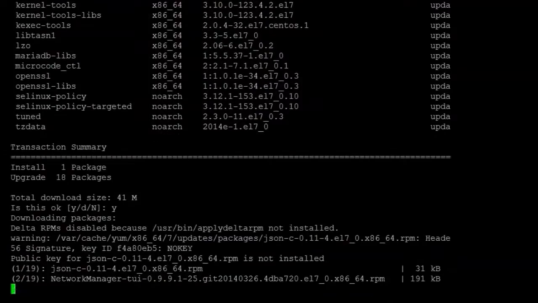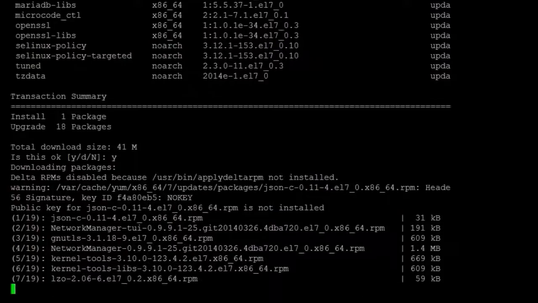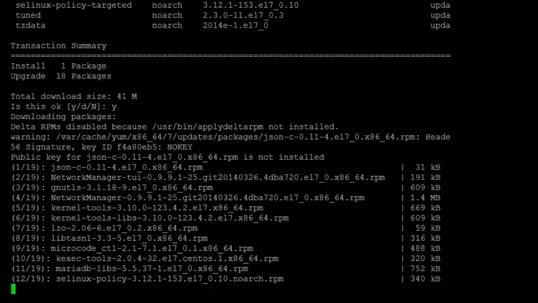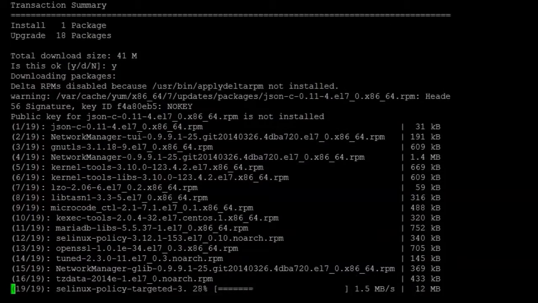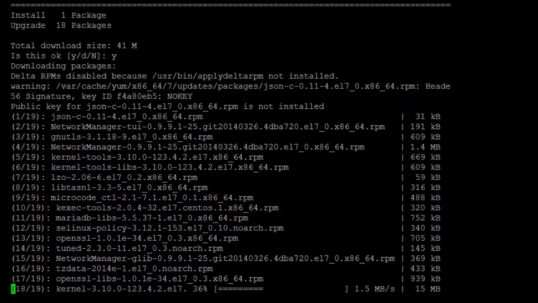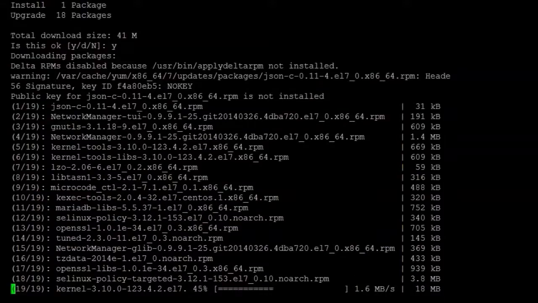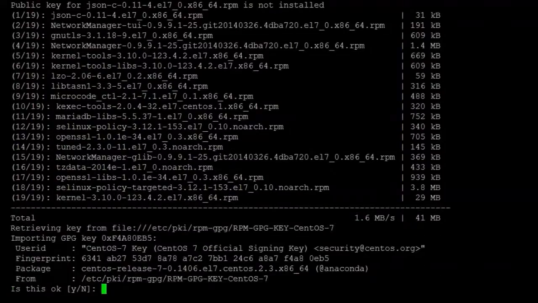Okay, so there's 18 packages. It does look like there's a kernel upgrade. So I'll show you the kernel before and then the kernel after we reboot, and you'll see there's a difference. I'll say yes to this.